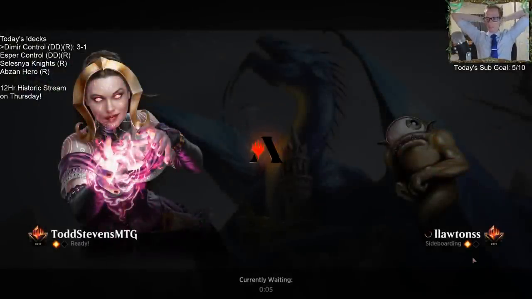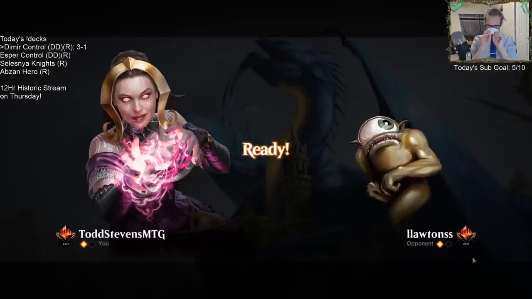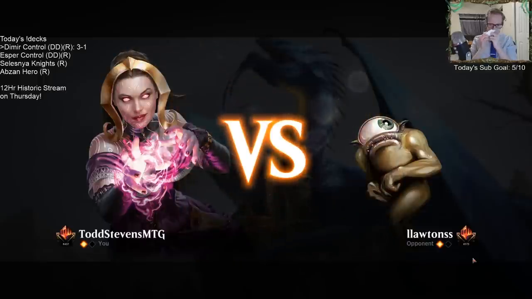Well, we got a game. We had an awesome hand. We drew Gadwick at the perfect time into Cavalier of Gales. My opponent never drew Wilderness Reclamation. And we got a game.